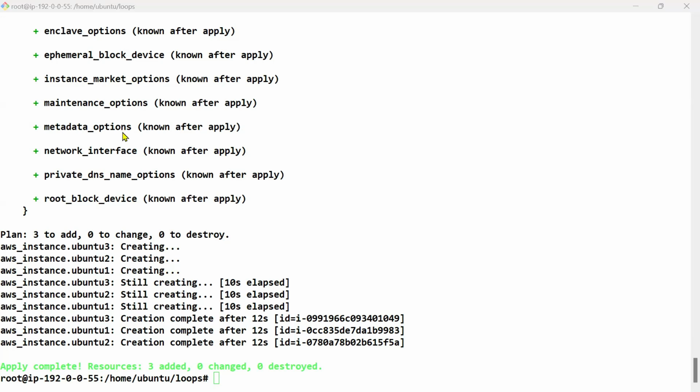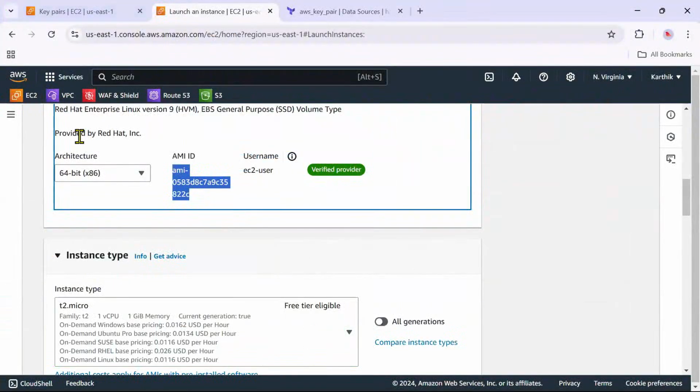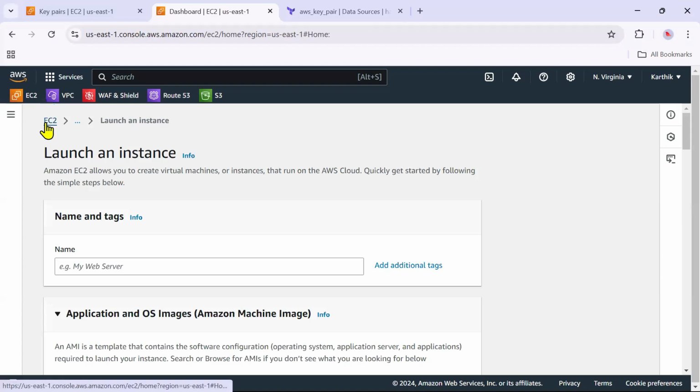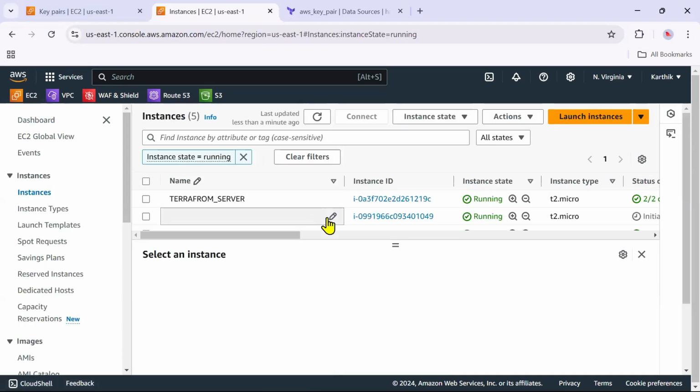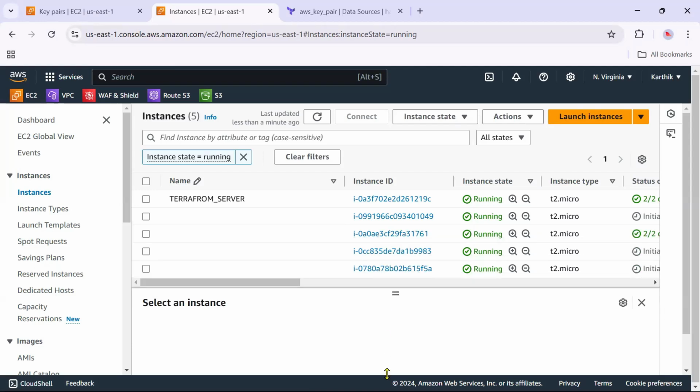If you just come back and observe, here it has created 3 different EC2 instances. Okay, that is fine, everything is good.